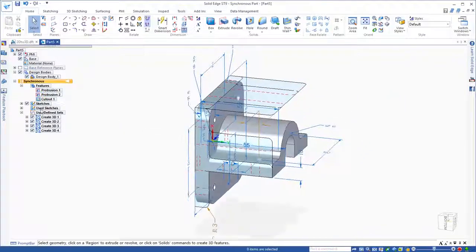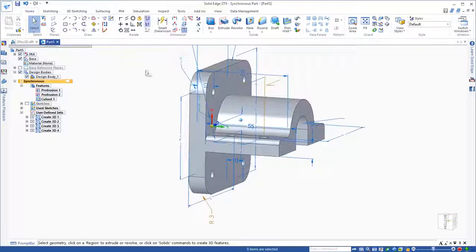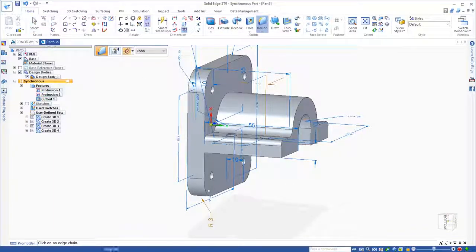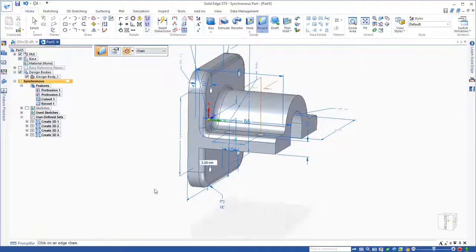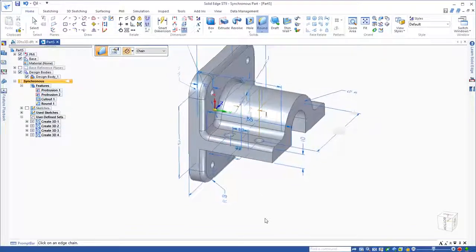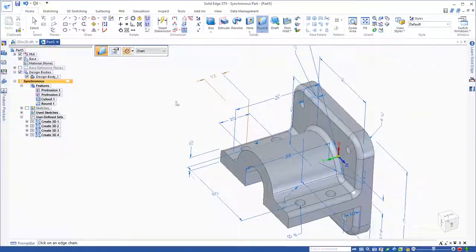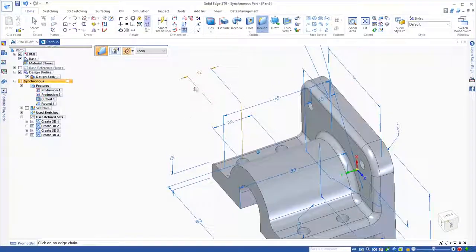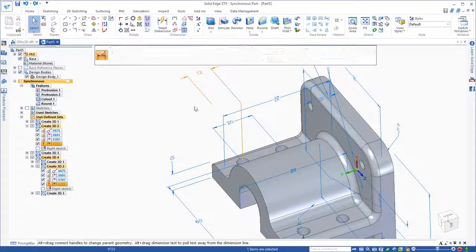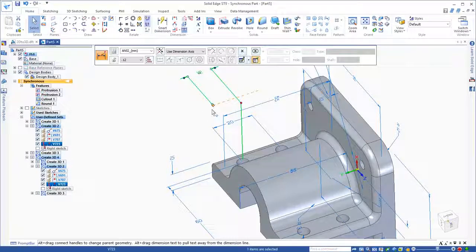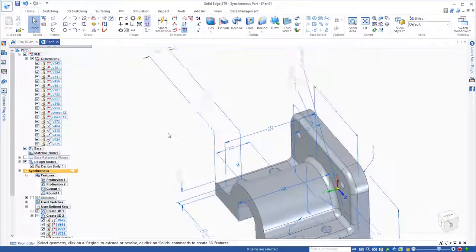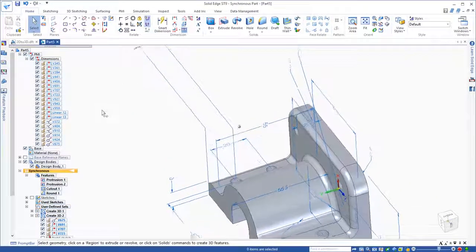So let's go ahead and hide the sketches just to make it a little less confusing. And then let's add our round to this edge, and this edge, again of 3mm. Notice it migrated the 3mm dimension right onto the round. I noticed one dimension did not reconnect, which was this 12mm to that first hole. So we can fix that very easily. Let's get our select tool. So to fix that, we'll just select the dimension, hold the Alt key down, click on that red node, and reconnect it to this end of the extrusion, which gives us now the dimension that we're looking for.